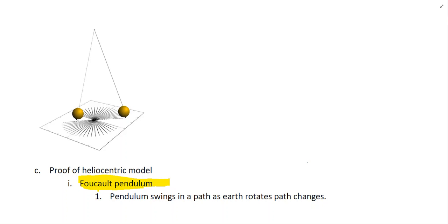And the way it works, there's a fixed point at the top, and this bob is just going to swing back and forth. Now, because Earth is going to be rotating underneath it, so this platform is going to be rotating underneath that fixed bob, it's going to appear to us, because we're standing on the platform down here, and we're moving on that platform, it's going to look like that ball is swinging on a slightly different path. And this has been repeated. They had one at the Science Center at Geneseo in the lobby, and it is proof of the heliocentric model.